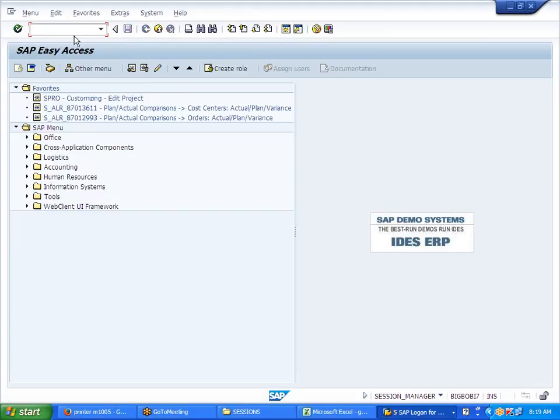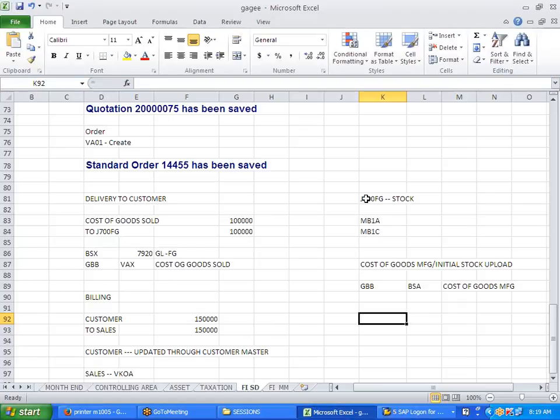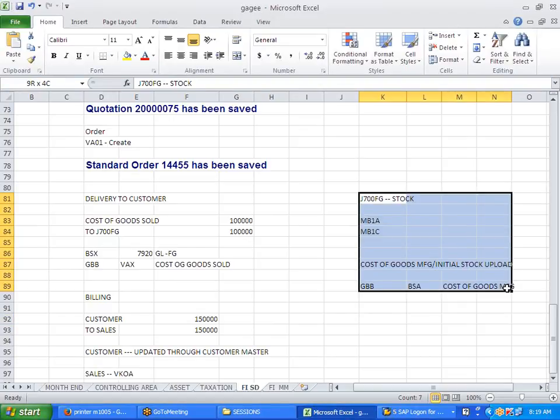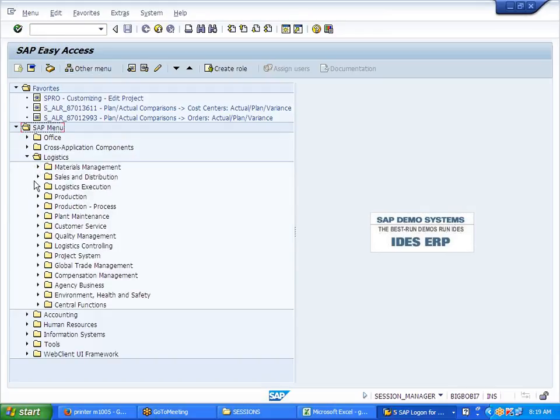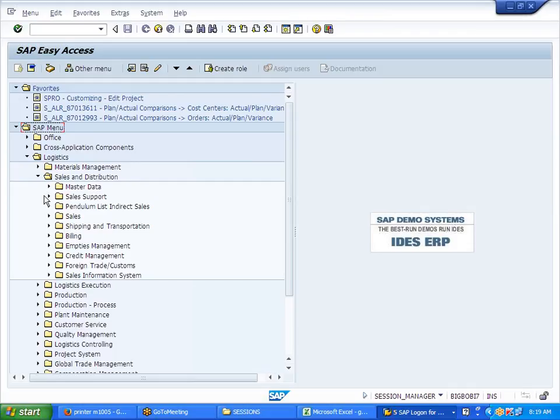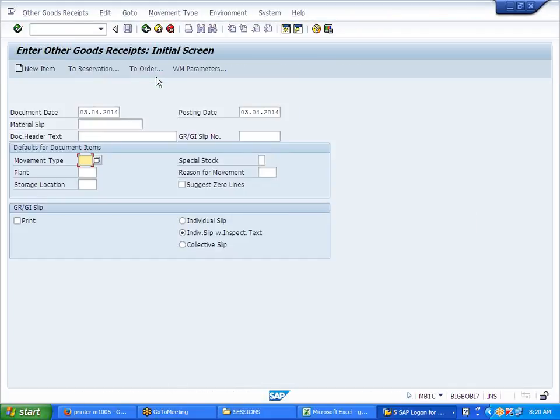Okay. Now what I'll do, first I'll upload the stock. I need the stock, right? So I'll go to that MB1C transaction code. When we do an account initial upload, balance upload, at that time also we do it like this only for stock.